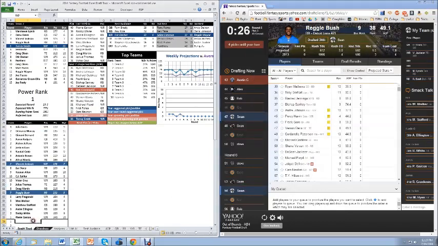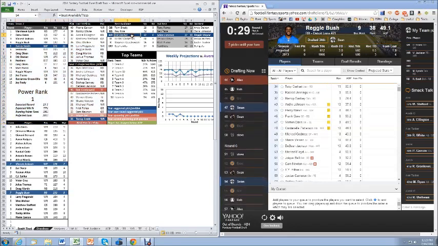I'm back for a quick moment just to show you a quick example of something. Okay, in the best available section it says that Eric Decker is the best available wide receiver. It's highlighted in blue because wide receiver is supposed to be my next pick in the 5th round. But you're not supposed to take Eric Decker. You're supposed to take Torrey Smith. These are the two that you should be looking at. The 2 players listed in blue here, these are the guys that you should take.